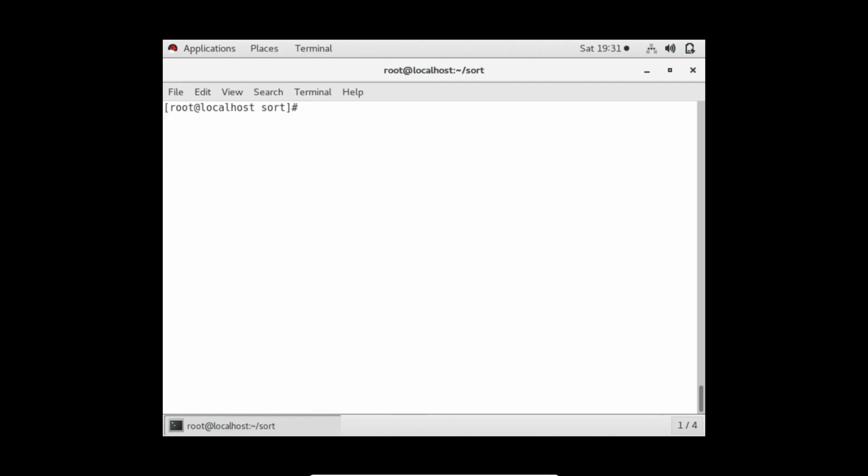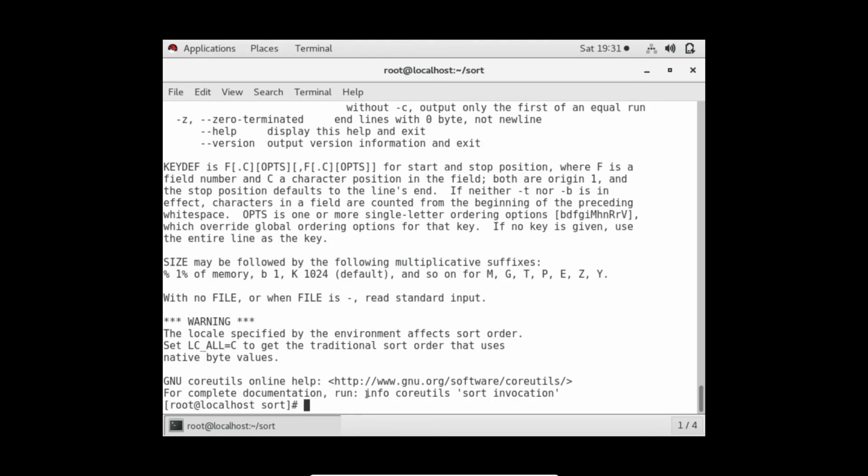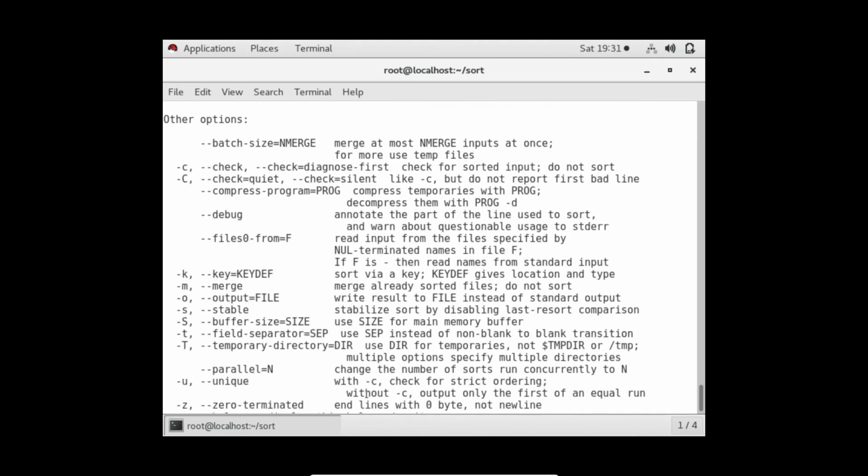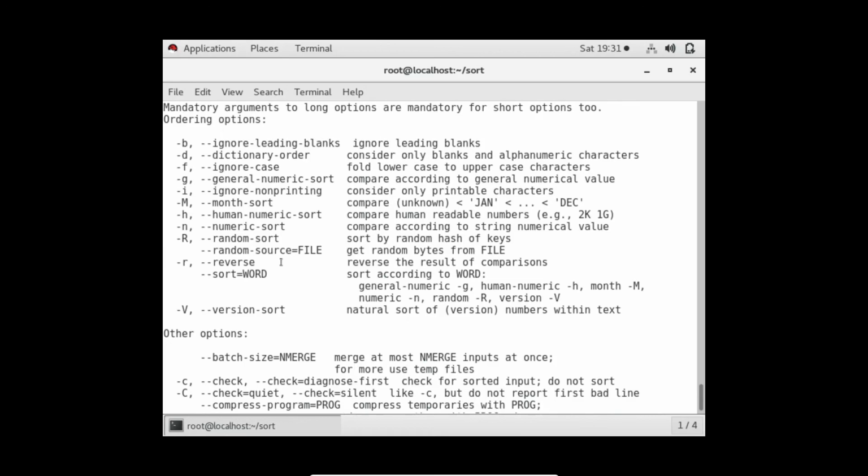Next, let's check which options we have more to discuss. Let's discuss an interesting option, month sorting.